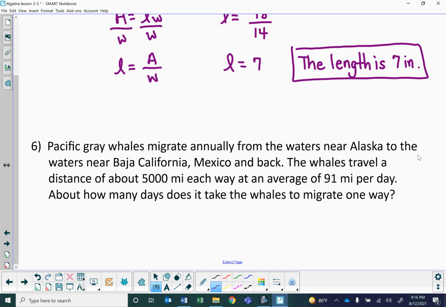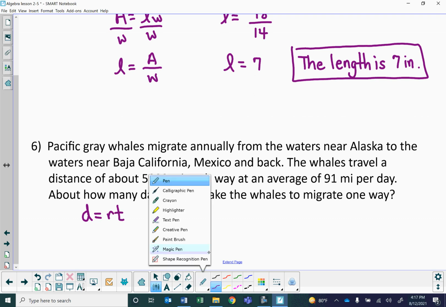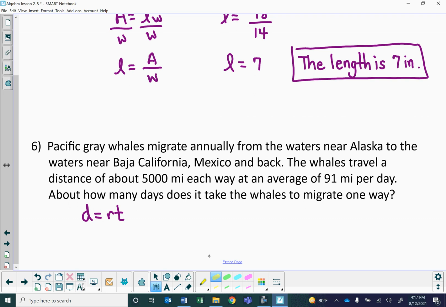All right, so we're looking for distance. The formula for distance, if you refer back to that chart, is distance equals rate times time. Now our question is asking us how many days, which means that's time. It's asking us a time thing. So I'm going to solve this equation for time, since that's what we're supposed to be doing anyway, solving equations for specified variables. So if I divide by r, time is equal to distance divided by rate.